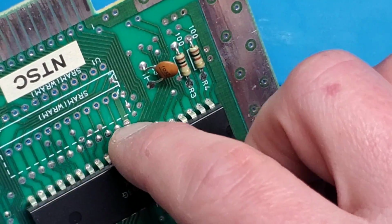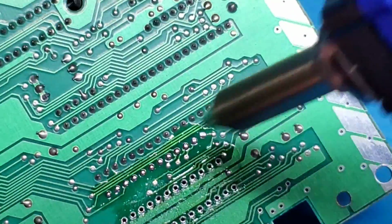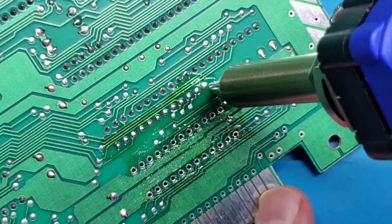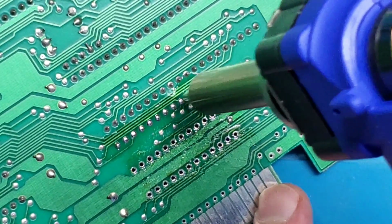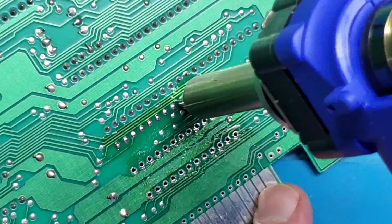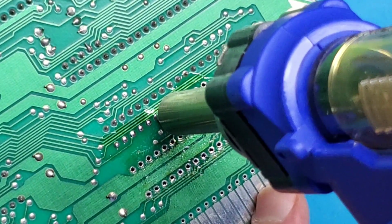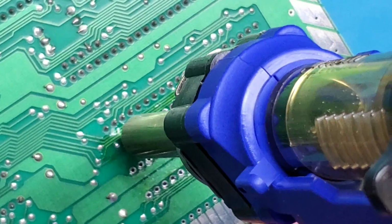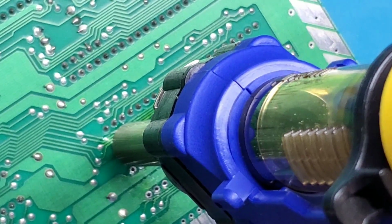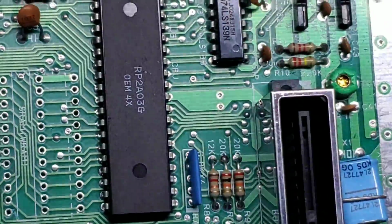One other thing I am going to try and do now is open up these vias as well. So let's see how that goes. This is just a little trickier to aim because I don't have a chip to go through. Okay, so that worked pretty well. You can see all three of those rows are now clean. So yeah, I would consider that a successful removal.